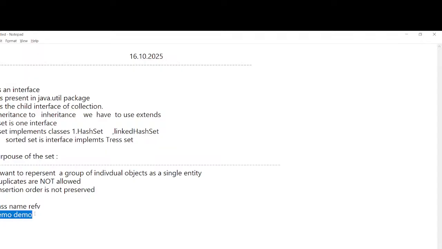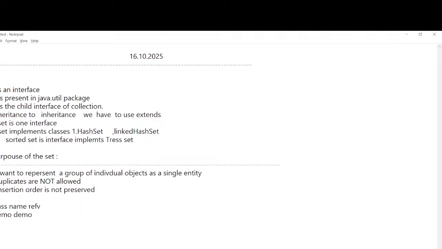This is one reference variable. Like this, if you create n number of objects, all these individual objects are grouped into a single unit, and we can send it from one layer to another layer. We know this thing.